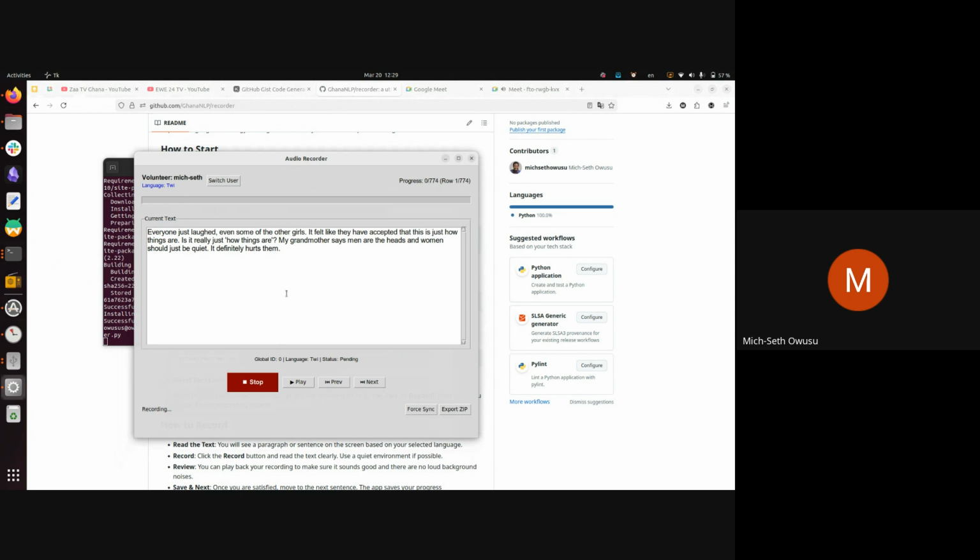Yeah, there you go. I'm done. Click on stop. And then yeah, so if you had made any mistake you want to try again, you can click on re-record and it's going to allow you to re-record before you click next and move on. So when you click next, then you've saved and you are moving on to the next file. You can also click play to kind of listen to what you've just recorded, right? And then you can also click on next when you're done to proceed.